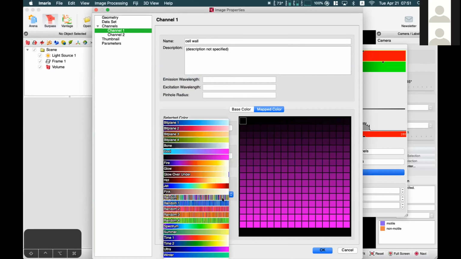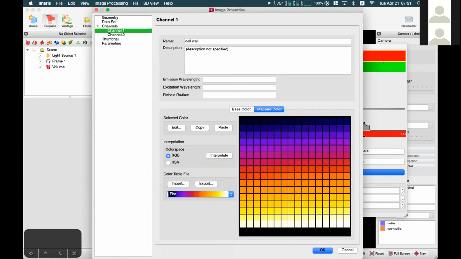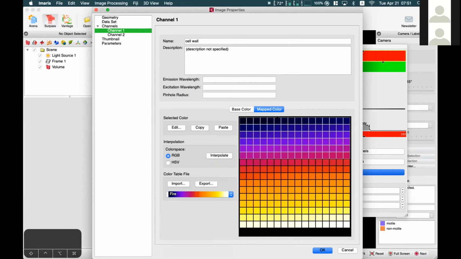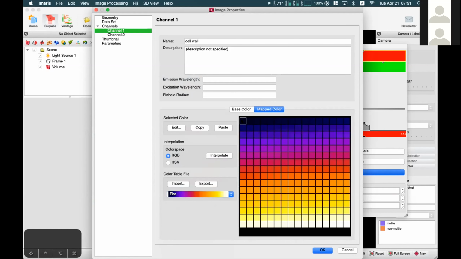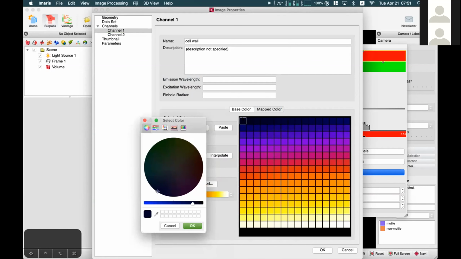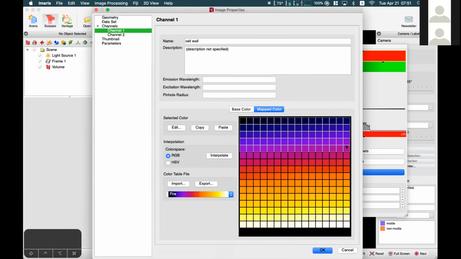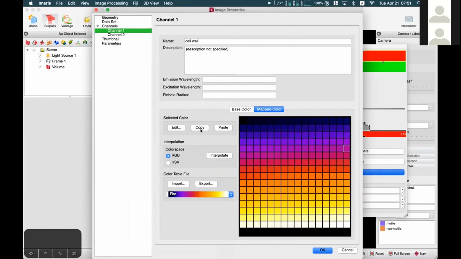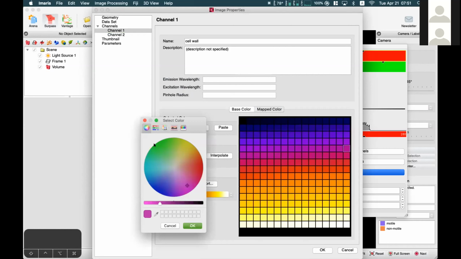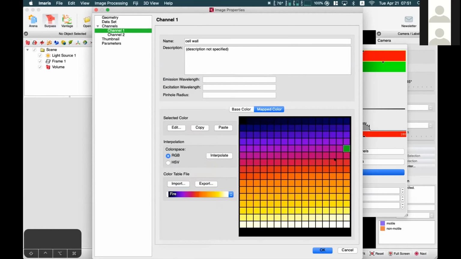Then if I want to change to a file like this, but I want maybe the first one third of the lookup table to be a different transition, a different color, I can always click edit. So for example, for the zero intensity, I will use the whole black. And from here to here, I want a green gradient. So I can change to green for this one.